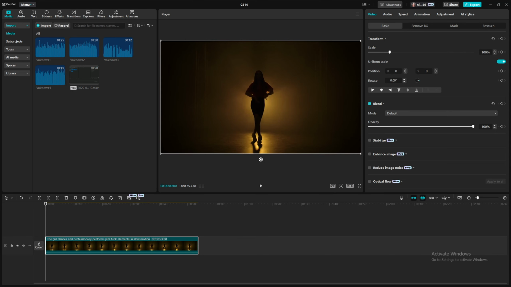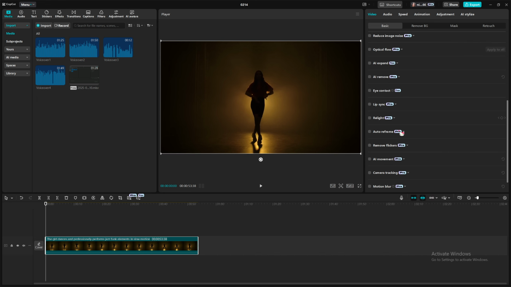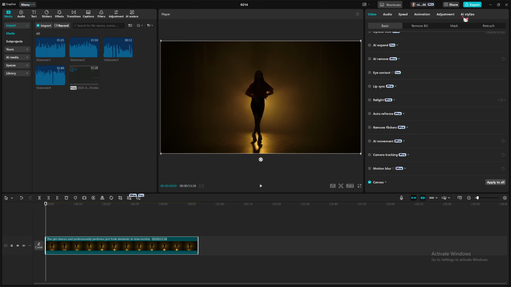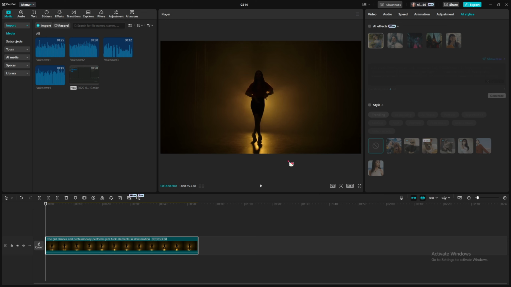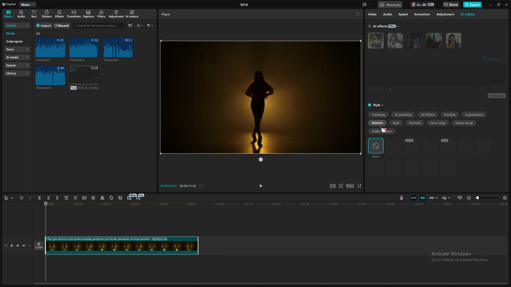In this video, I'll be showing you guys how you can use auto velocity for your videos in CapCut PC. So I don't think you'll be able to find it here, but if you go to AI Stylize and go to Style, select OK, and then select Motion, video effects, sorry, there should be an auto velocity section for you to choose. Select it and wait for it to process for a bit.